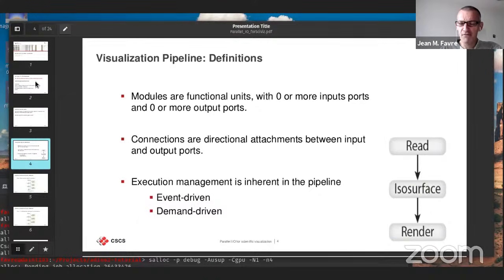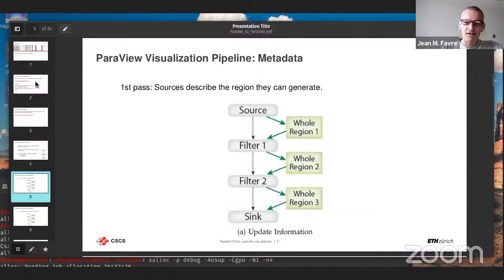And then you have multiple filters. If you take, for example, a 3D grid, a typical filter would be an isosurface computation. And then you finally have the image generation. Now, this pipeline made of a data source and then multiple filters operates with three different passes.